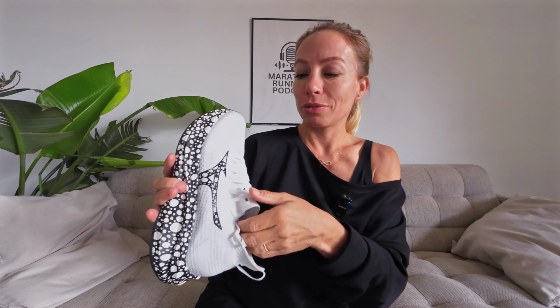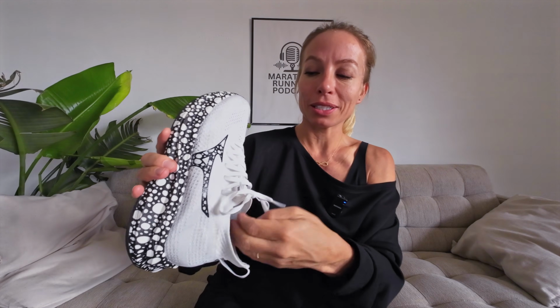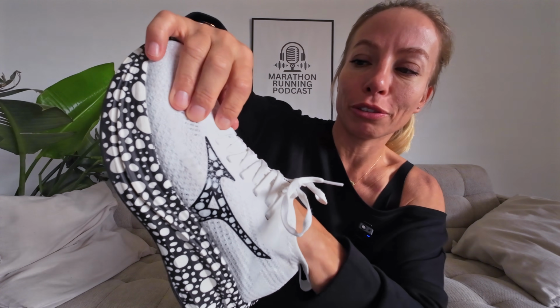Now, as to the cons, this toe box is wider than your regular shoe, which is nice because it does let your foot spread out, but at the same time, when you're trying to tie the shoe to make it snug, as you can see here, the way I tie it, you have a little bit of a fabric overlap. Again, nothing crucial because I can still run in this shoe, but there's a lot of fabric. If you have super narrow feet, maybe that's something that could bug you.